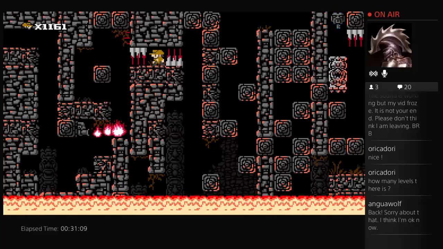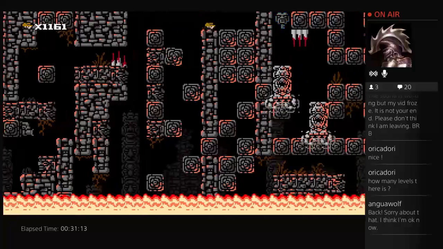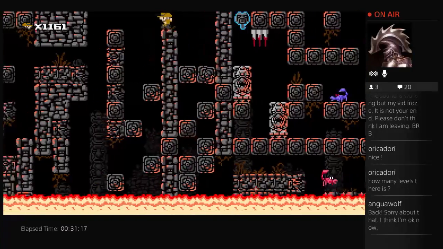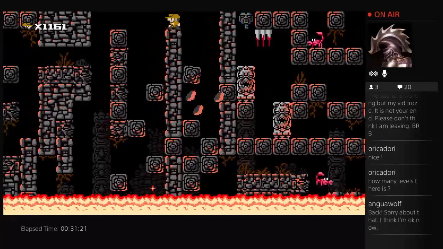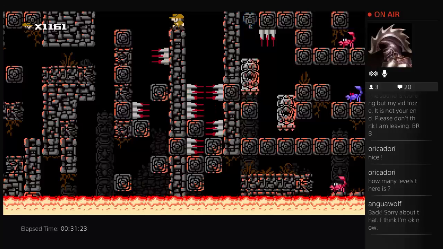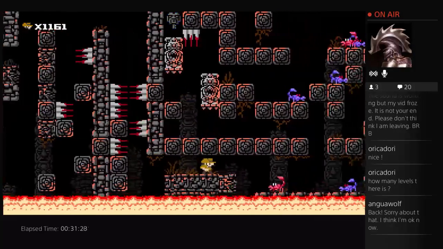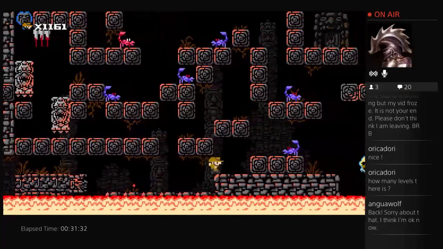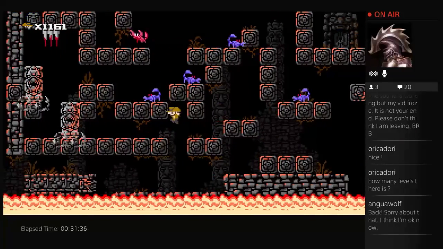Okay, and here we go. Let's pass all the spikes. Drop the boulder. And here we go. We're on the right track. Wait for the spikes. Use the stepping stones. Wait for the spikes. Drop down. Get the crabs. Get this crab and not die from it like last time.